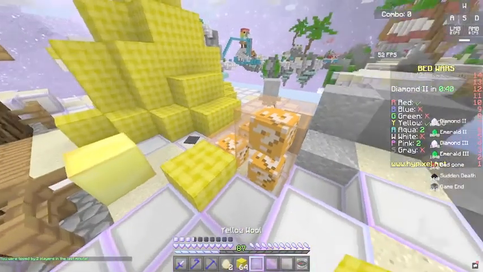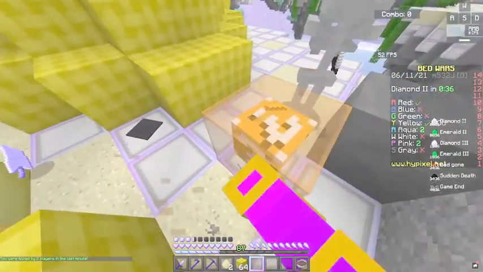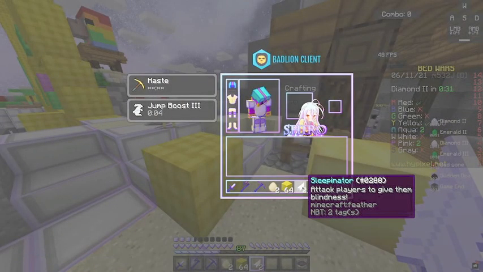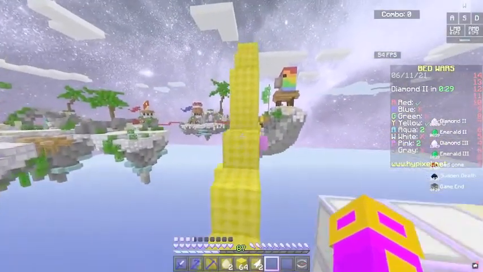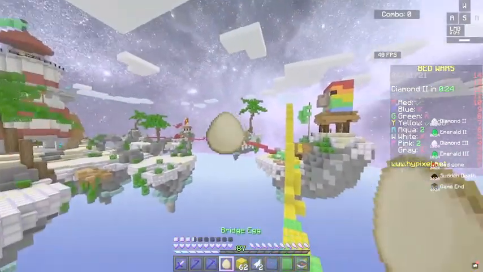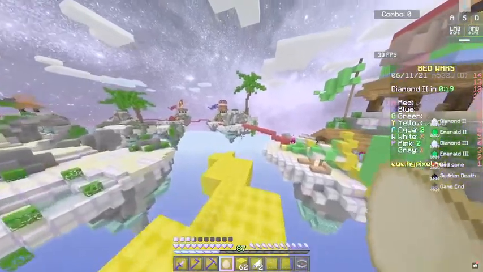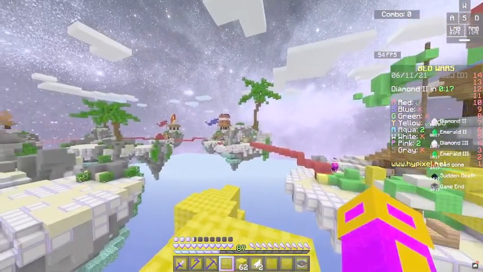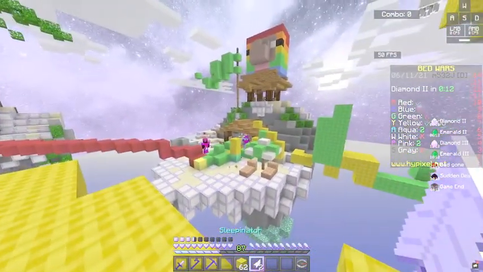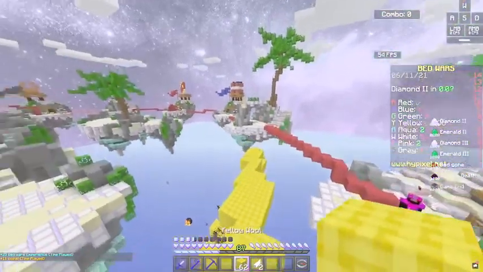What do I get? Bridge egg! 2 bridge eggs! Explosive chicken. 2 sleepinators. Oh my gosh, I'm stacked, guys. Look at this sword and everything. Alright, where's their bed? Oh, you have to hit them with it. I'm an idiot.